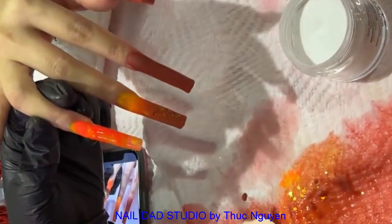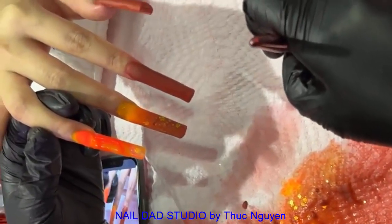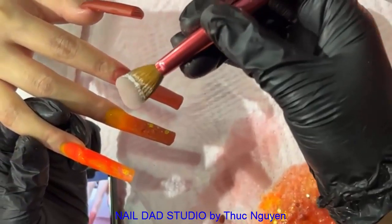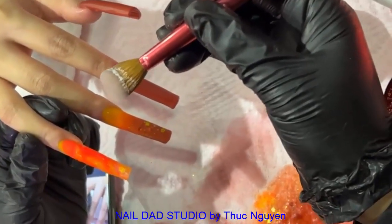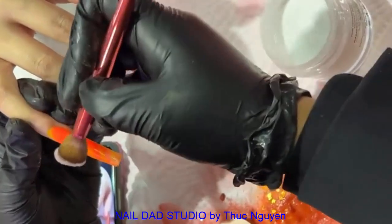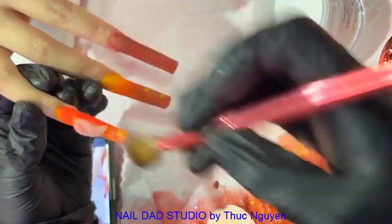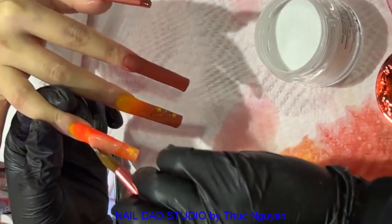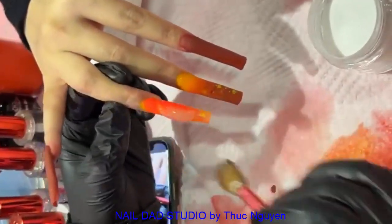That'll be less monomer. Are you changing the ratio now? So now I'm giving about 6 seconds. 1,000, 2,000. It is pretty cold in here. 4,000, 5,000, 6,000. There we go. You don't have to always change the product. You just change the ratio, you change the technique. This is the nail tech working, not the product.